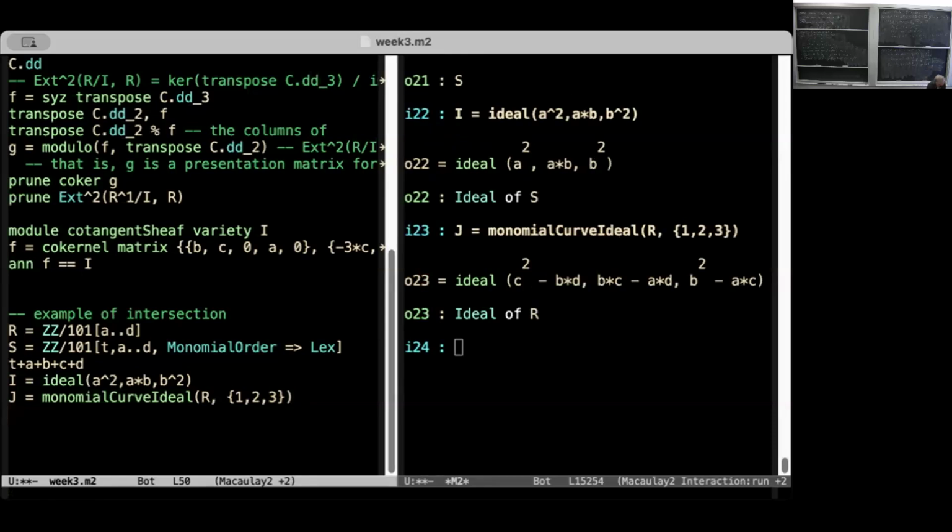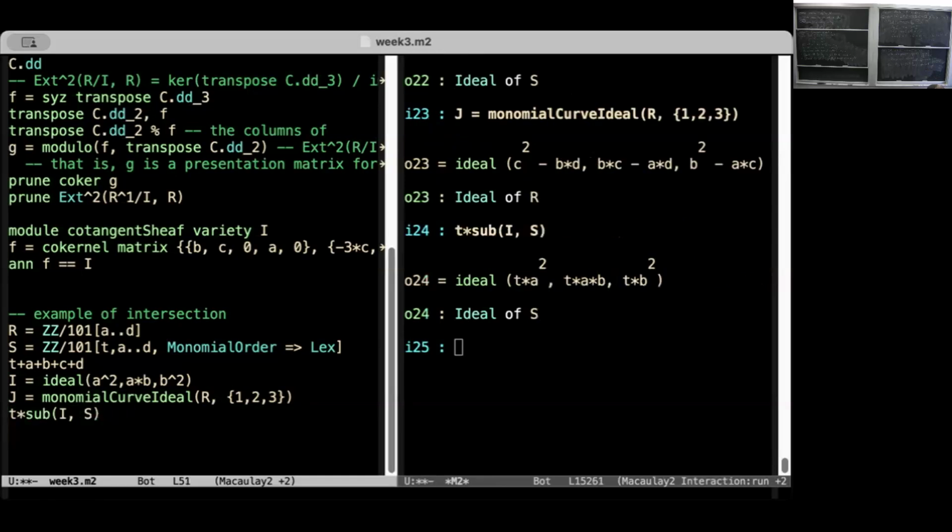Okay, and now I want to do an intersect of I and J. The way I'm going to do it is substitute I into the ring S, multiply that by T, and then add that. Let's make sure that's an ideal. When you define I, you didn't specify the ring, but actually it is in that ring.